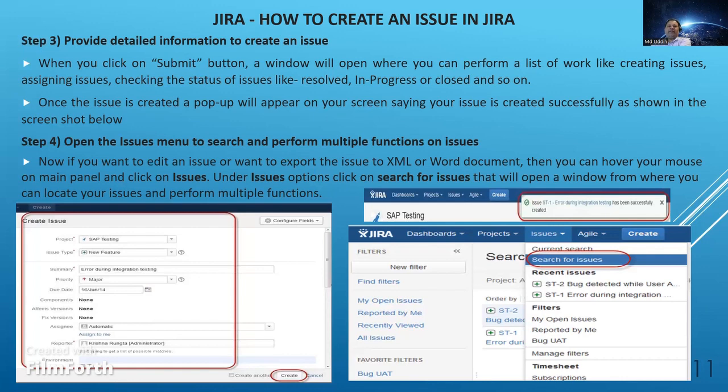You remember the artifacts? What are the artifacts? This is the affects version. Is this issue affecting any other issues or not? Like you have a build version, right? Where 1.1.1 or 1.1.0.